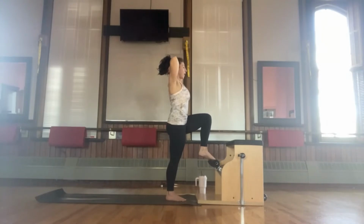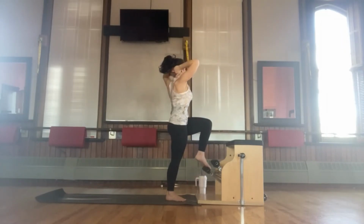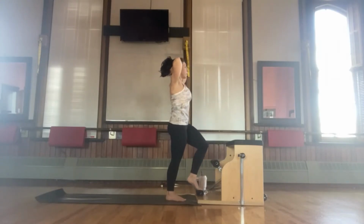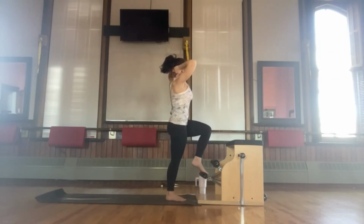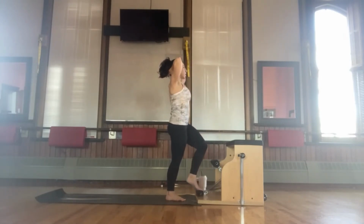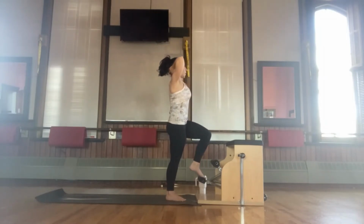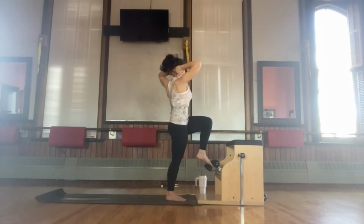Growing taller through the spine. Elbows are wide. Press the pedal down. Lift the pedal up and rotate towards that lifting knee. Again, press the pedal down, turn center. Exhale, rotate. And center press. Exhale, rotate. Center press. Exhale, rotate. Let's do 4 more.